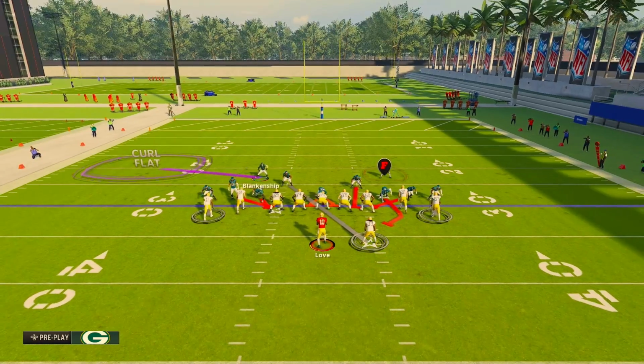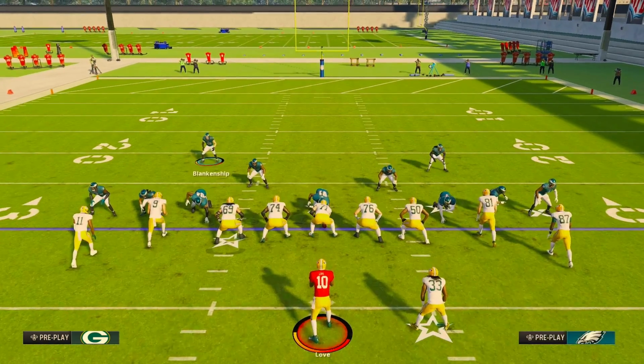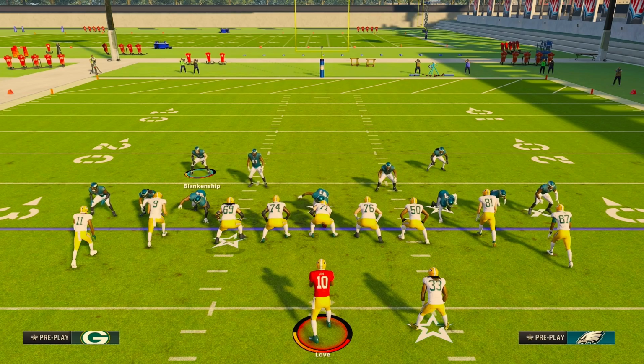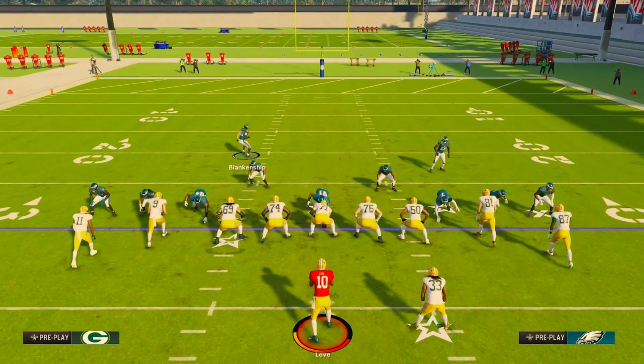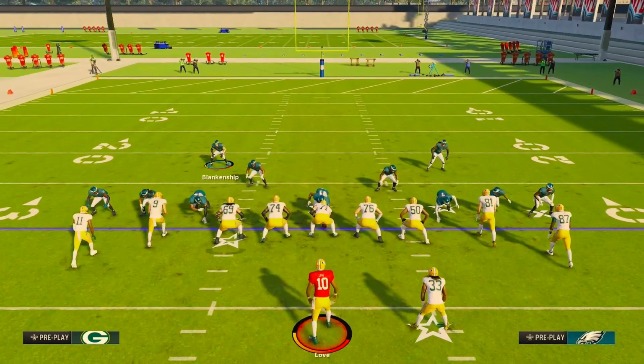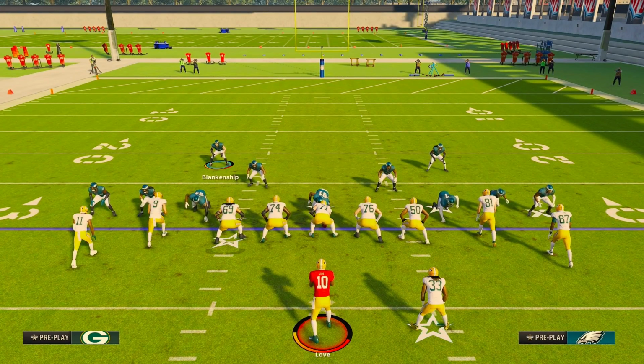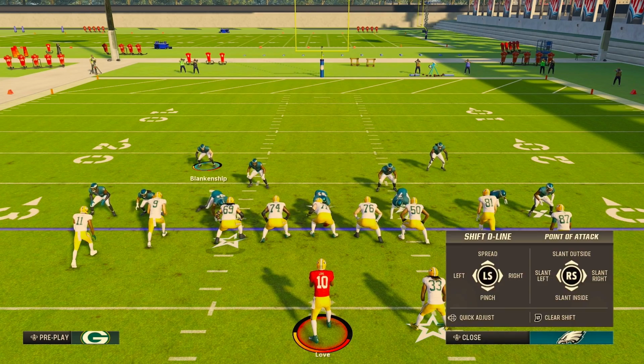The reason you want the curl flat set to 5 is because sometimes if you don't have it set to 5, when the ball is snapped, he'll kind of just stand here and freeze. It's really weird, I'm not sure why it does that. But with him in a curl flat and the zone drop set to 5, he'll actually shoot this way. That way, if the running back breaks it, all you have to do, if you really want to stop the middle, is pinch your line.